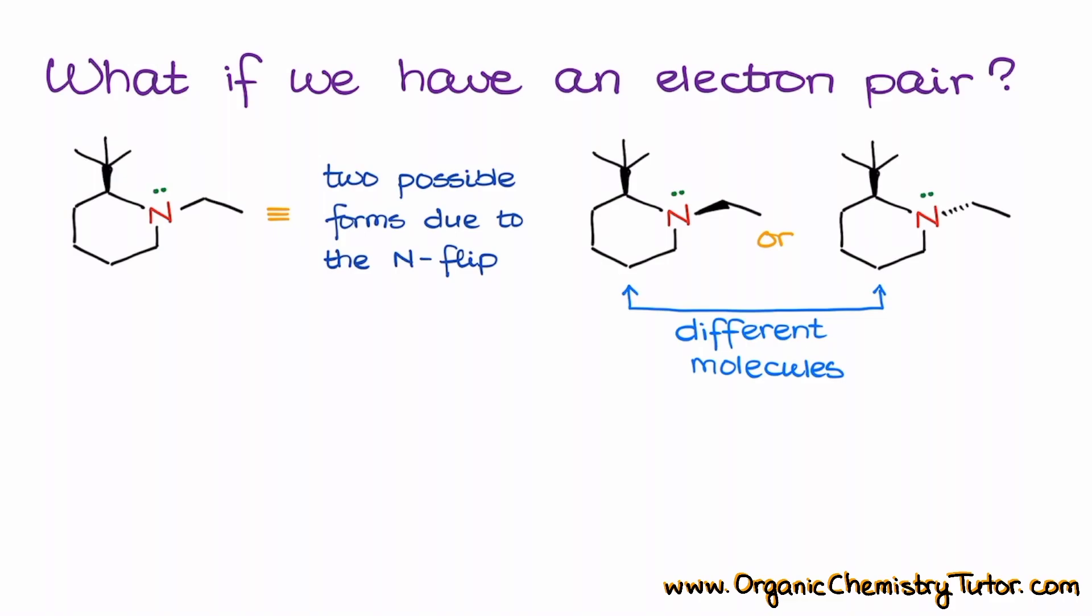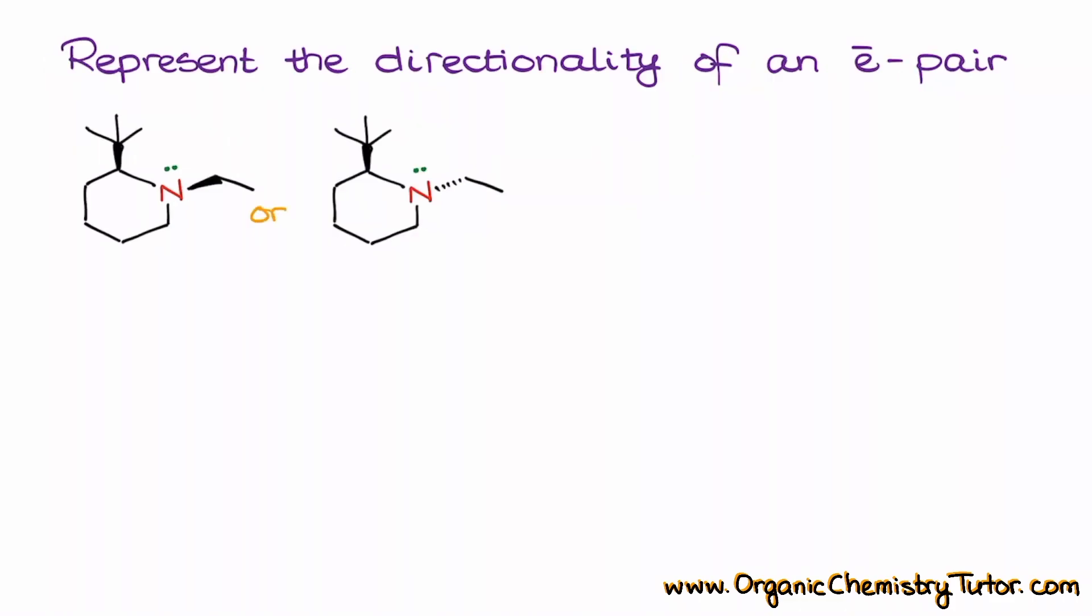So what am I going to do in this case? Well, the important thing to remember here is that if I look at those two possible structures, the electron pair is located on the sp3 orbital, and the sp3 orbital is directional, which means that if I represent that with a line, either a dash or a wedge, or even a straight, just regular plain line, depending on how my stereocenter is looking like, then I can redraw my molecule like this. And we need to make sure that we always emphasize the directionality, as I mentioned a moment ago. Either the electron pair can be sitting on a plain line or on a wedge or a dash, essentially treat an electron line as if it was a real group sitting on the atom of interest for us.